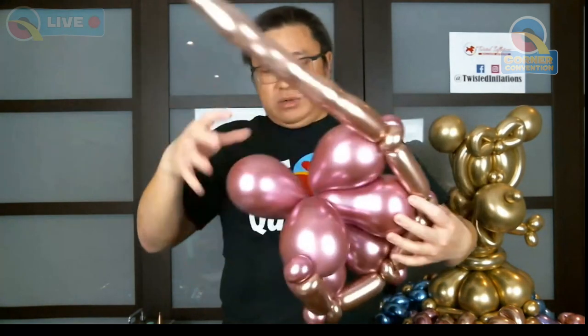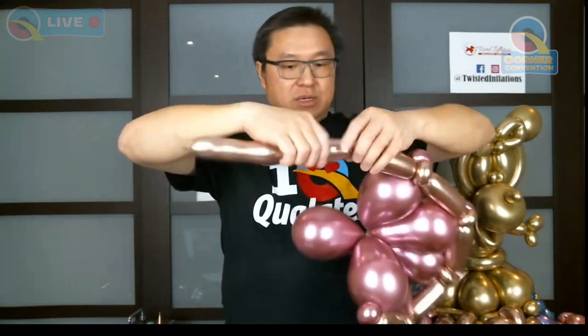All right, so one last one. So now that's how you create a dress using the rhombus. So if you have any sculpture you need and you need to make a dress quick, this is how you can do it. And it looks awesome.